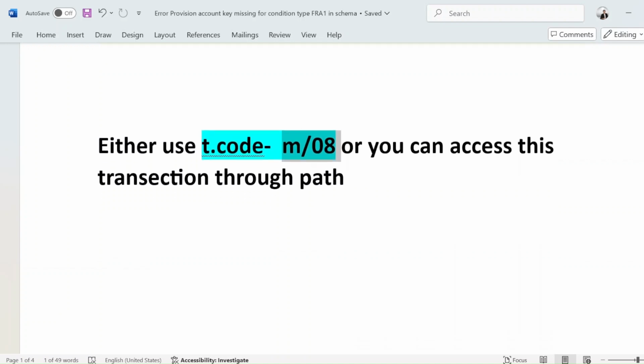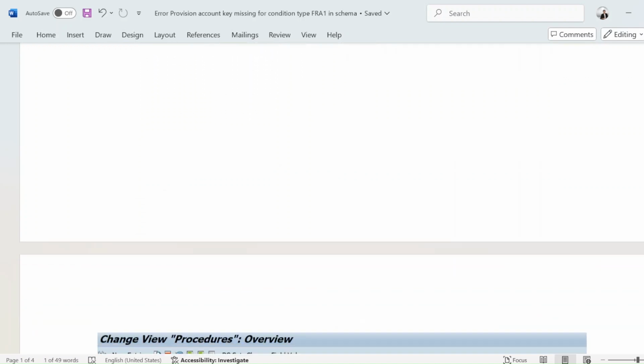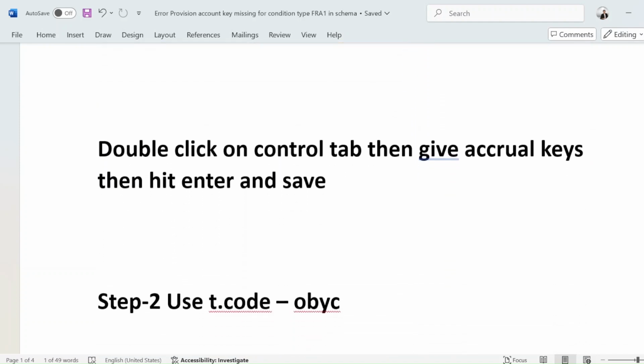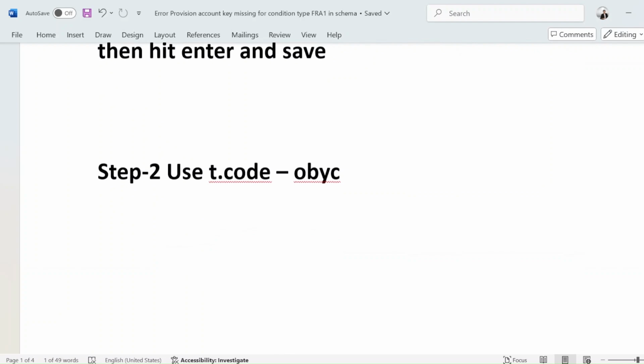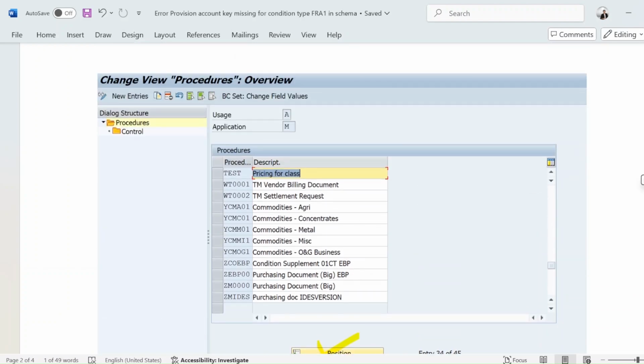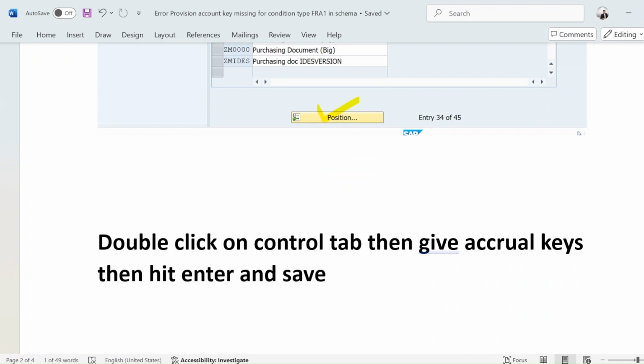After that, you just need to go to position and give your pricing procedure or schema, then double click on the Control tab, give the accrual keys, then hit enter and save.